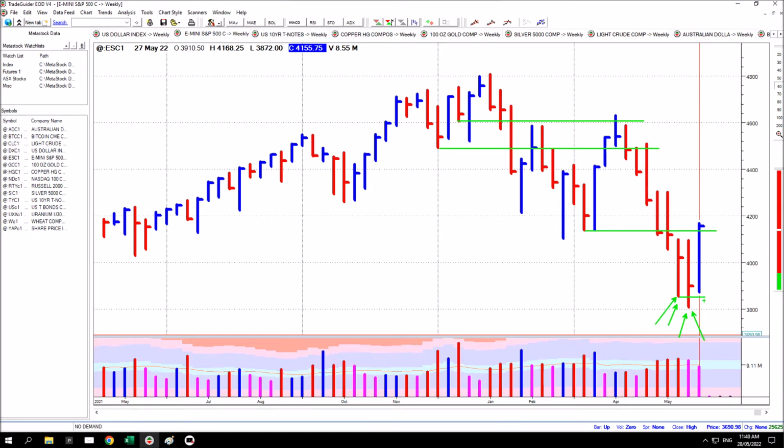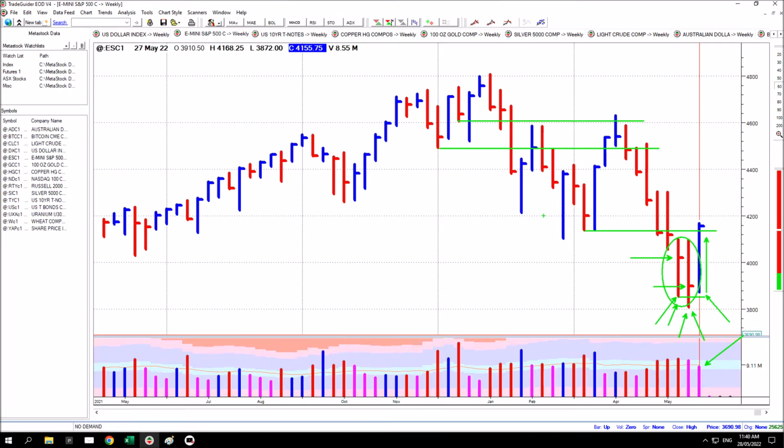And at the time you wouldn't have realised that there was so much buying in that bar apart from the close off the lows in both cases. But with the response this week being up strongly, you can say there was buying in those two bars for sure, particularly the second one, which was hidden. What's effectively happened is all the buying's taken place within these two bars here, and that's left a supply vacuum of some sort within this range and allowed price to move higher with ease on relatively low volume, slightly below average.